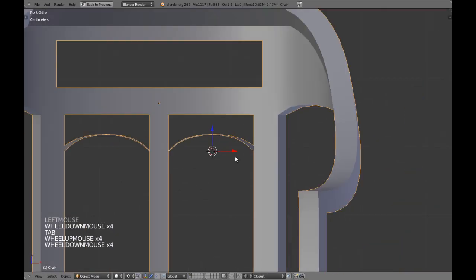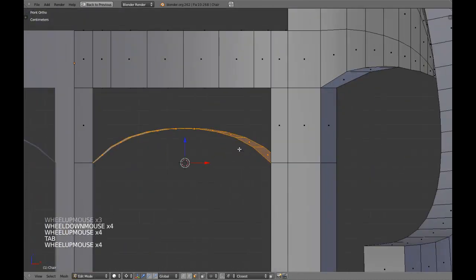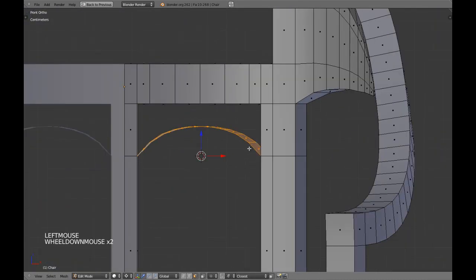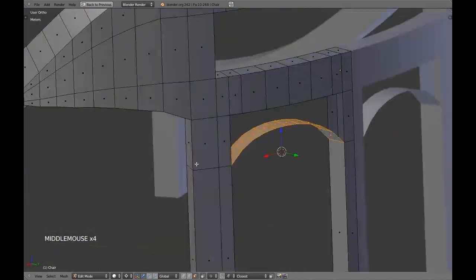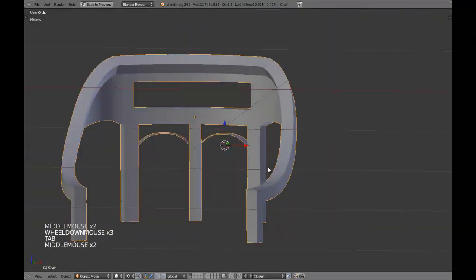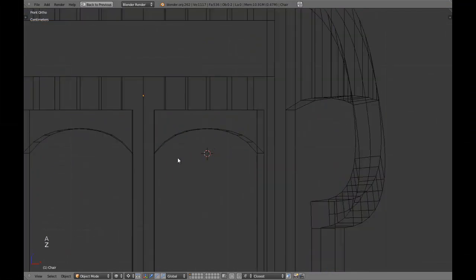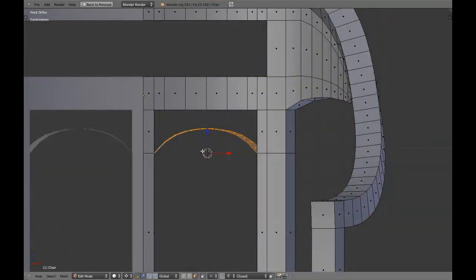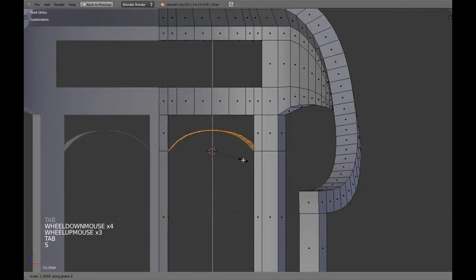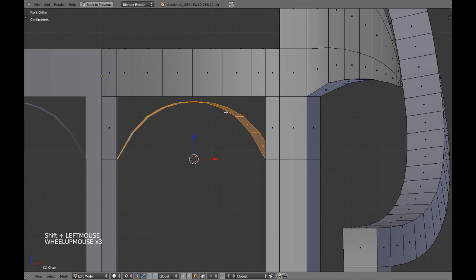Did you get the idea? It was a really simple thing. I just filled it and added loop cuts, moved them in Z-axis, and then from the cursor, the cursor that I told you to be using, I scaled it from cursor in Z-axis, and yeah, you get this result. You can scale this as much as you want. Maybe I like it high, just like this. Anyway, you could change this later.